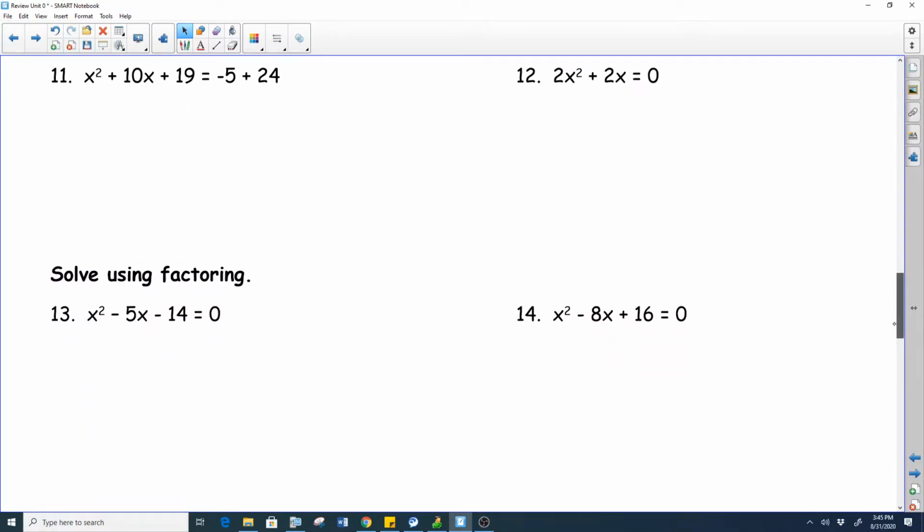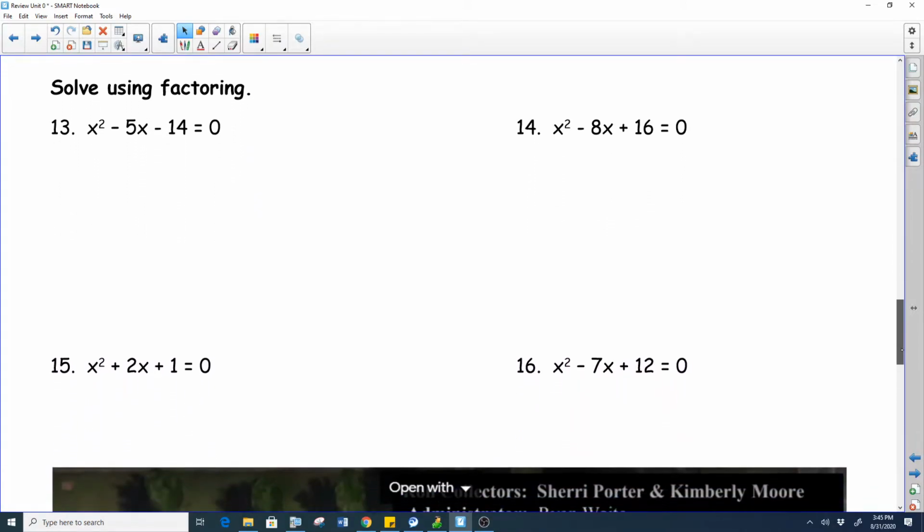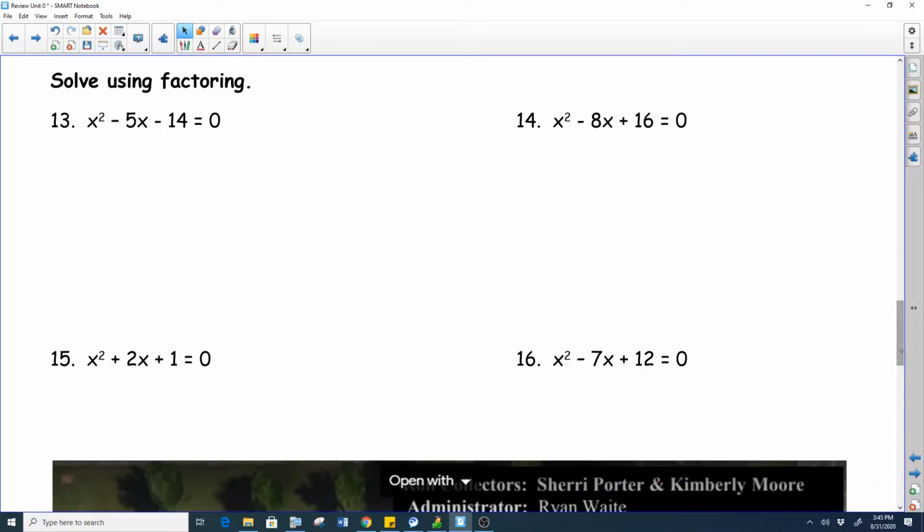Nice, nice. And then solve using factoring. So you want to make sure to factor first. So for example, this one, x and x. And then what are factors of 16? Well, it could be 4 and 4, or it could be 2 and 8, or 1 and 16. But our goal is to try to get 8. So that's our goal, right? So this is how you'd factor.